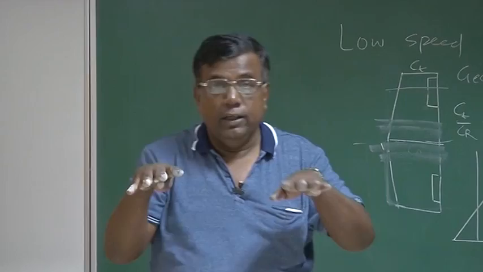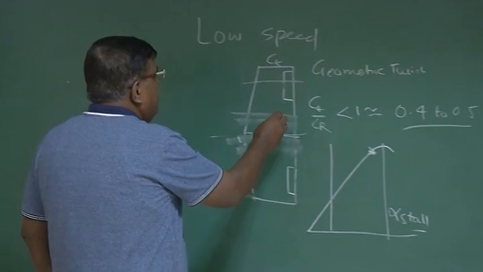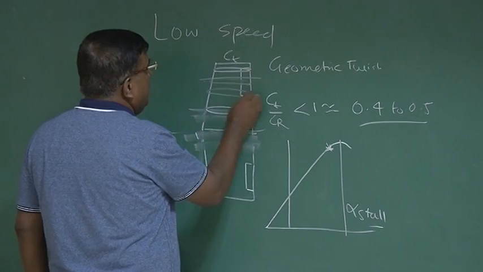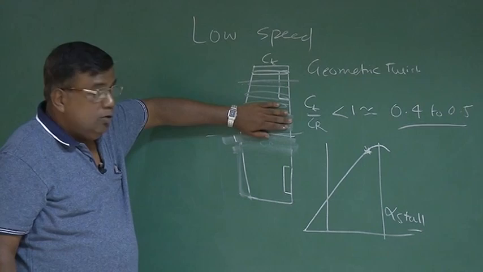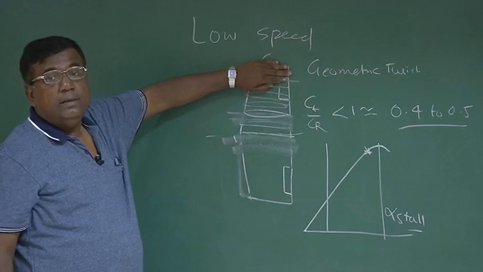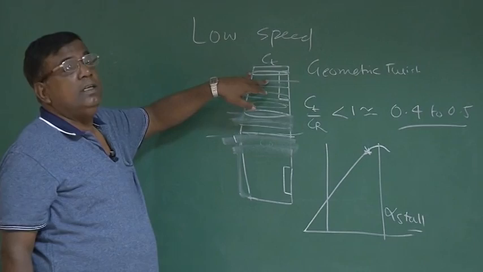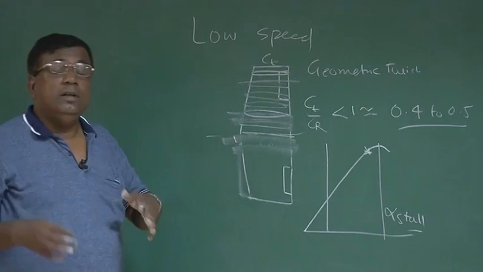Another way possible, you put different aerofoils here and here, because the contour is completely controlled by the aerofoil shape. We do not give geometric twist, but we put an aerofoil here which has a characteristic of stalling earlier than the aerofoil here. That I can easily decide by selecting the aerofoil through their nose radius or T by C, etc. For example, if T by C is higher, it is likely to stall earlier than an aerofoil where T by C is smaller, right? Same thing will be true for nose radius.